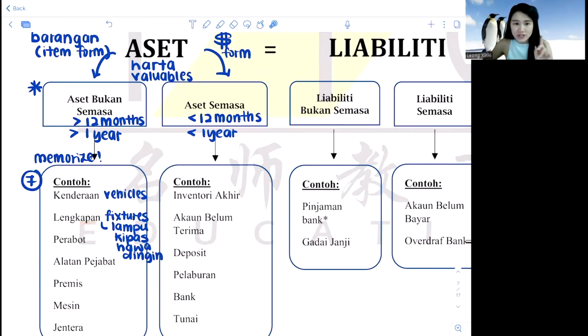Nothing else. So guys, just be aware that they like to add on a few words behind it, like lampu pejabat. Do not focus on the pejabat word, okay? No matter where I put the lampu, lampu is lengkapan. The key point is on the lampu, not on the pejabat, you see. Then why do they bother writing pejabat? Because they want to let you know that this is related to the shop, our shop can also be known as the office. Is it okay? So no matter where they position your lampu, as long as it begins from lampu, then you put under lengkapan. Okay, all right, we continue to perabot.